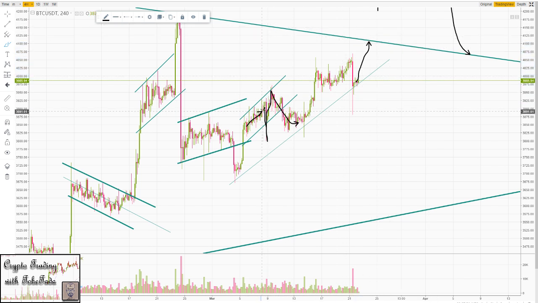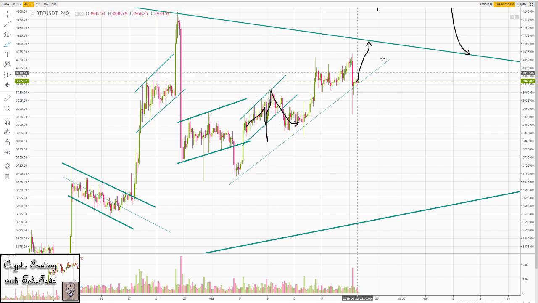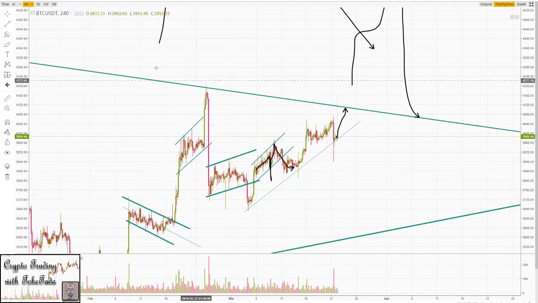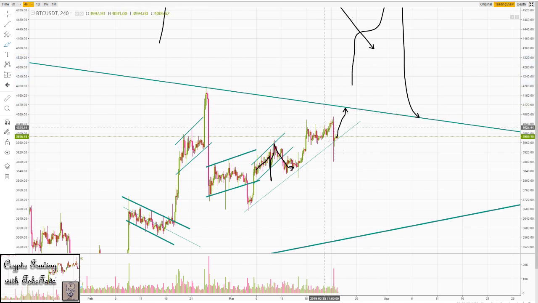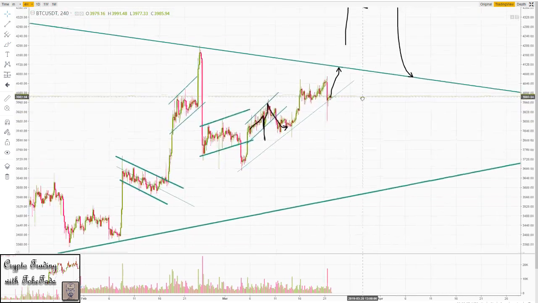And you can see this first point here, which would be this one, is basically followed by a larger peak up here, which would pretty well fit into this scheme. And of course after that we saw the fall in price here, which I would definitely expect here. We have been talking about an alternate scenario that the price breaks through this resistance, but that is in my opinion fairly unlikely to happen.